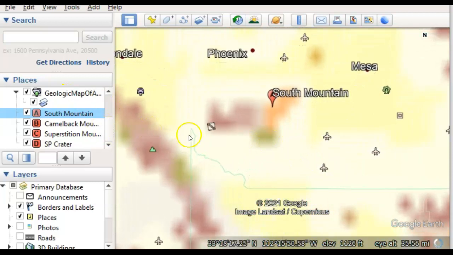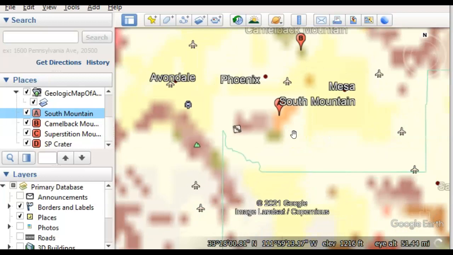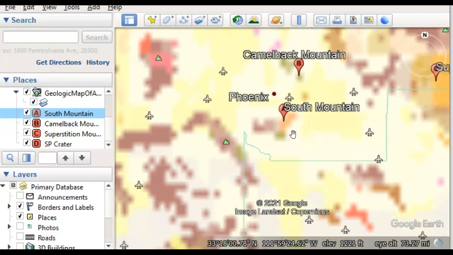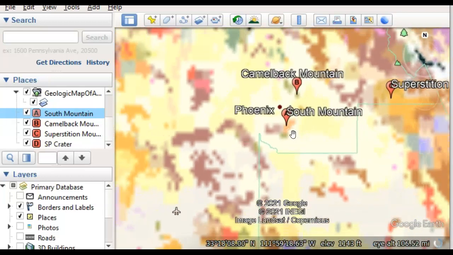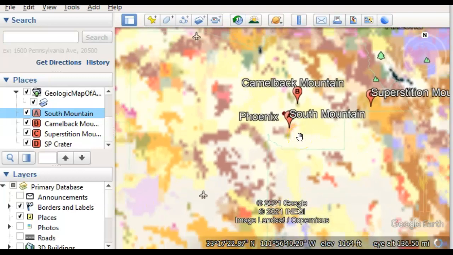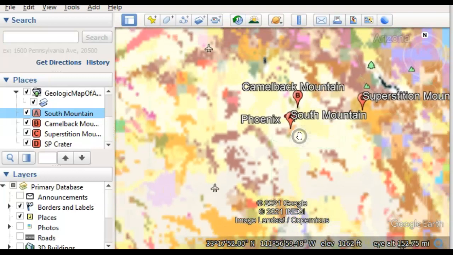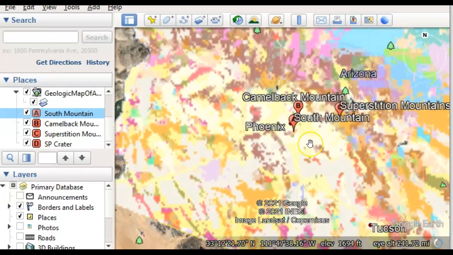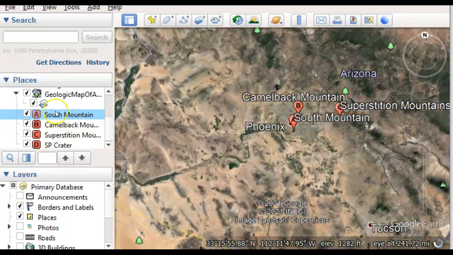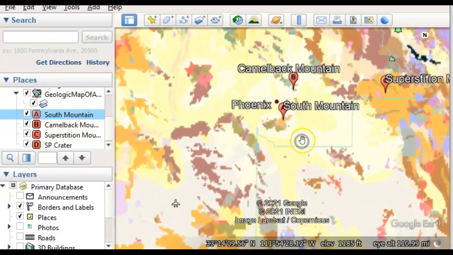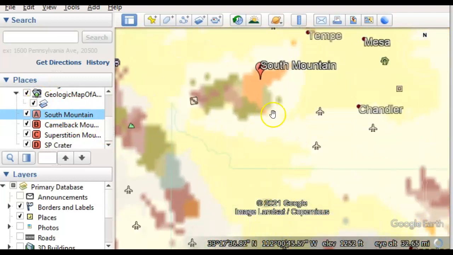Remember, this map file is pretty big, so it can take some time for it to load. Even when I first opened this, it didn't load super fast. I had to wait a few minutes. It depends on your computer speed and your internet connection, all that kind of good stuff. But you can see it's thinking about it here. As it loads, it's then going to take you in.